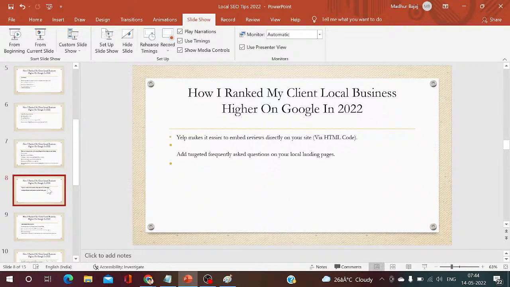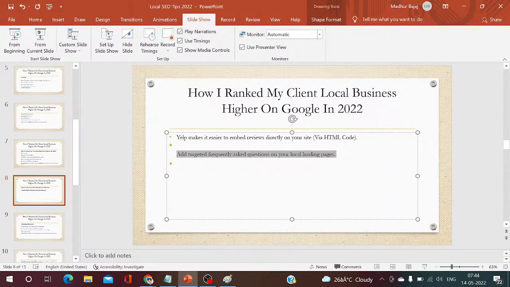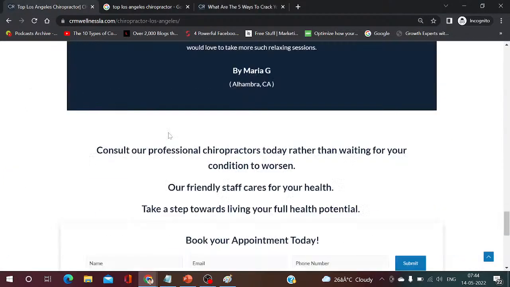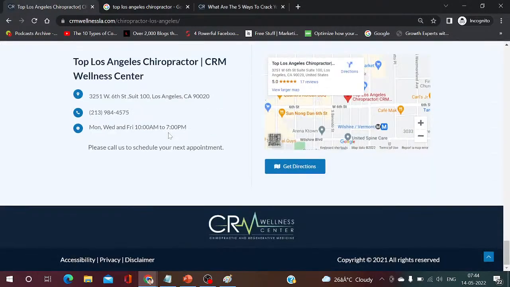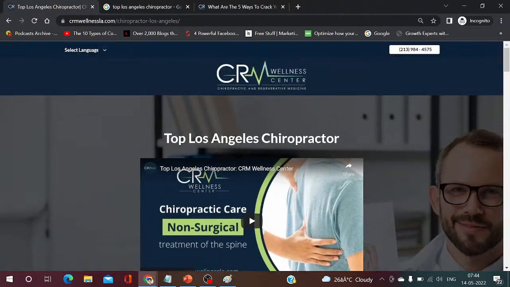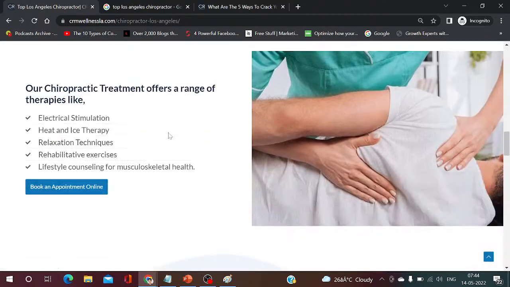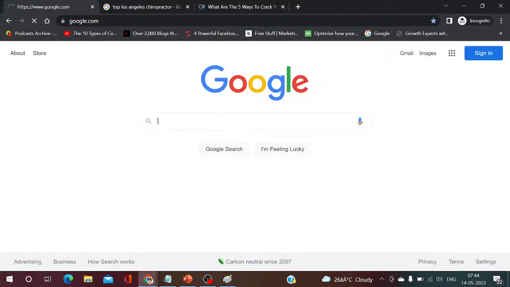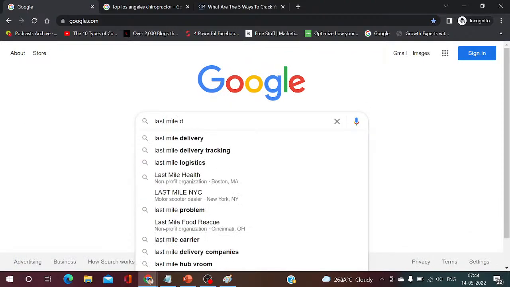Okay, so you can add all targeted frequently asked questions on your landing pages as well. So this is something very important. Okay, so I'll show you practically how we implemented this. Let's go down here. I'll show you one more page.